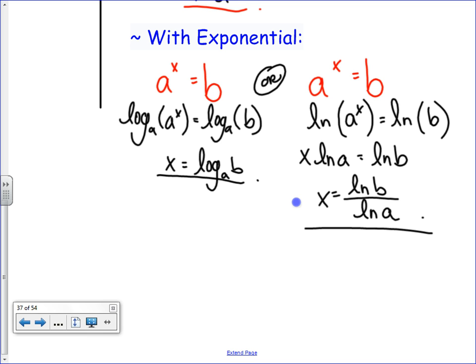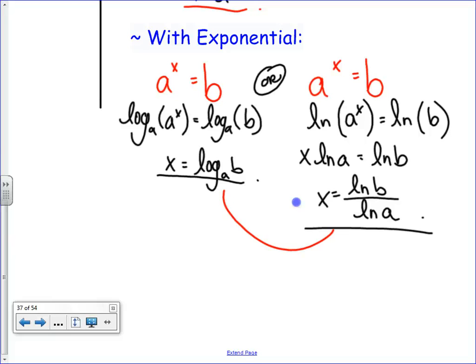Question, guys. Is that illegal or is that just fine? It's fine. Why? How else could I have gotten from here to here or back again? What is this? ln b over ln a looks a lot like the change of base formula. So technically you could have just solved it this way and then said, oh, I can change the base if I need to, if it's too messy, ta-da! Or I could have just started off with a different logarithm all along and ended up with the same exact equivalent expression. So are these the same?